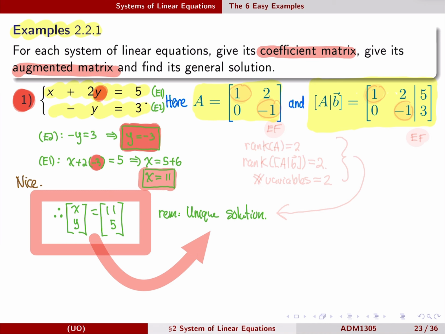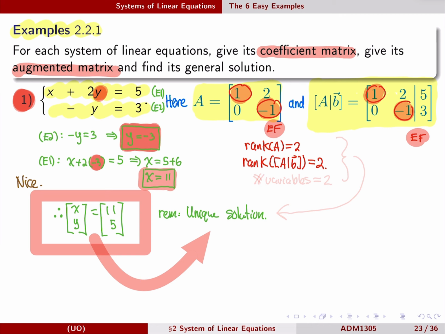If you already know about matrices being in echelon form, you should be able to notice that matrix A is a matrix in echelon form, because if you circle the leading coefficients, they go from left to right. Same thing for the augmented matrix. Those two matrices are in echelon form, but not in row reduced echelon form. And if you compute the rank of A, you get 2. And if you compute the rank of A augmented by B, you also get 2.